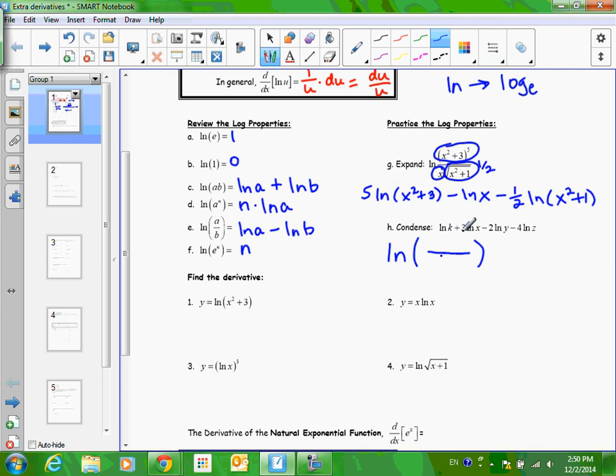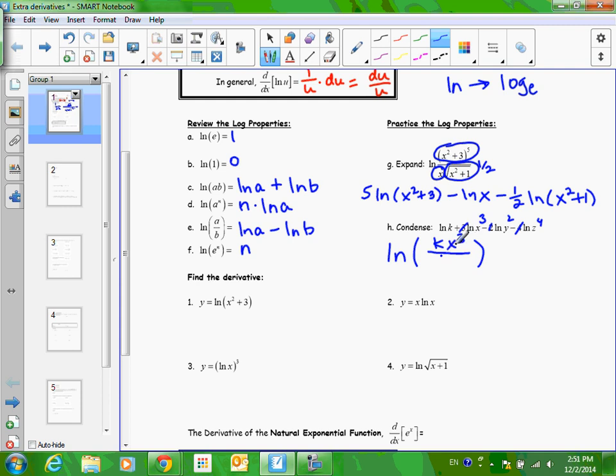How many of you started by looking at the coefficients and rewrote them as powers? Did any of you do this first? If not, and you were struggling, this might be a good idea for you, to rewrite them as powers. How do you know what goes in the numerator and what goes in the denominator? Magic? Yeah, the positives and the negatives. So k is a positive log, therefore k goes in the numerator. What else goes in the numerator?